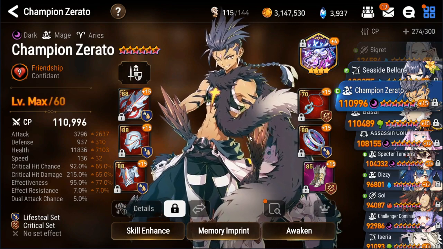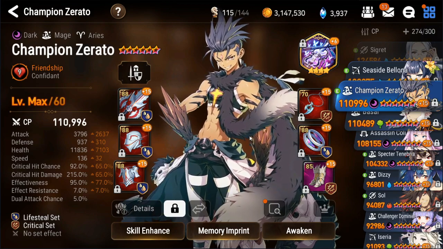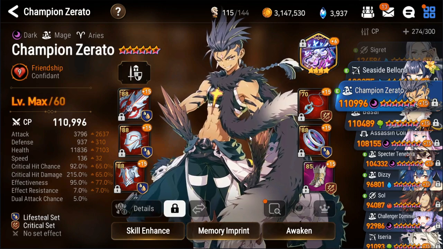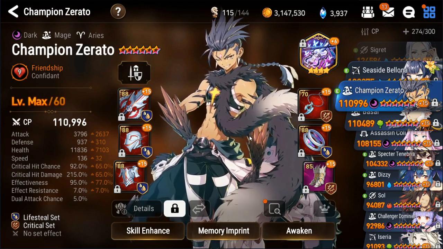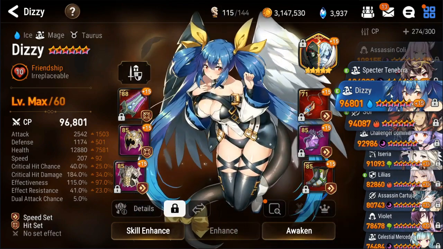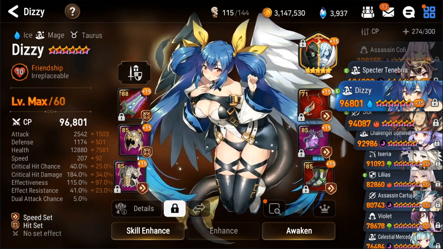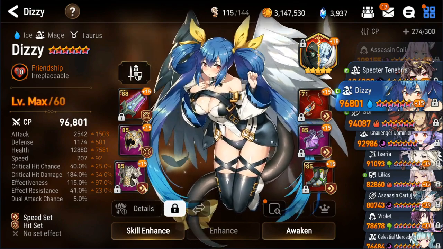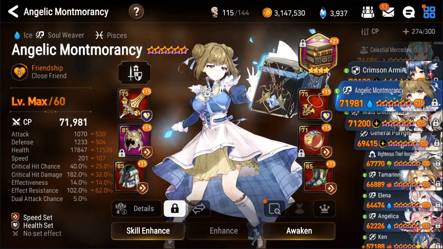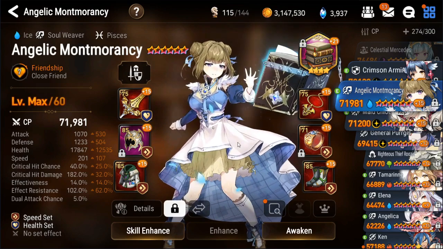Champion Serato is going to help a lot with his defense breaks and removing the debuff from himself, doing extra attacks because of that. And then this is going to help us to control the enemy with her debuffs and combat readiness reduction. Then Tenebria is there just for the damage, and obviously the MVP here is going to be Mons Morancy doing her healings and cleansing and everything. So yep, that's the team.